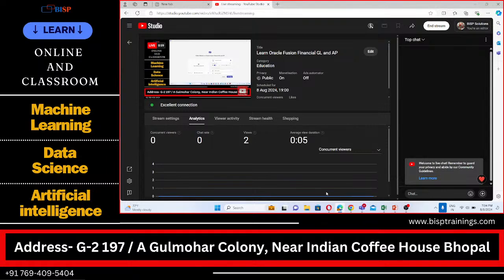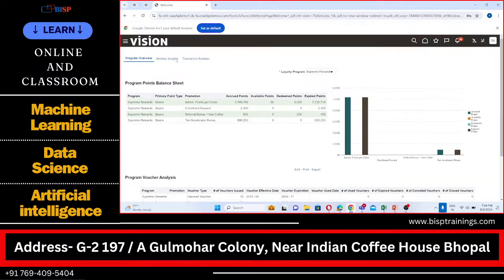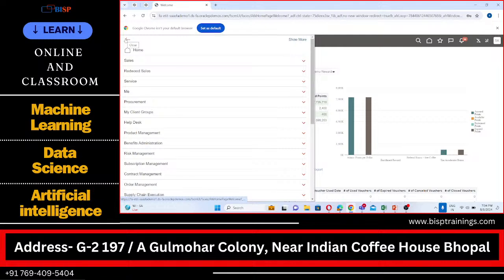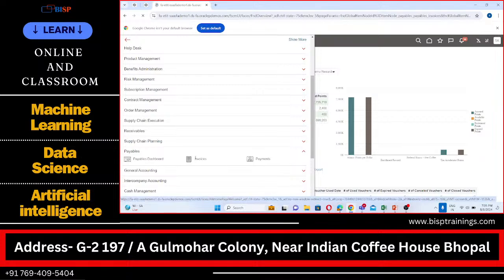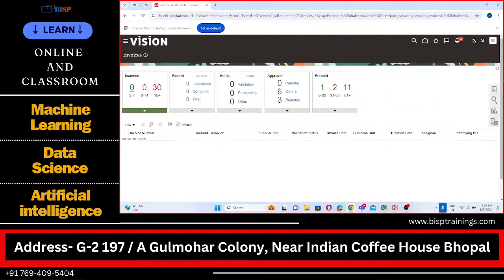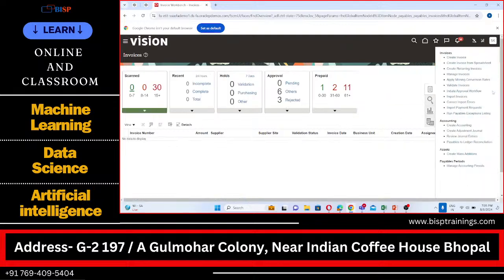So just move to our application. So this is our application. We'll go to navigator, then we'll go to our invoice, that is in the payables section. Go to invoice, then go to task list, then you will search manage accounting periods.